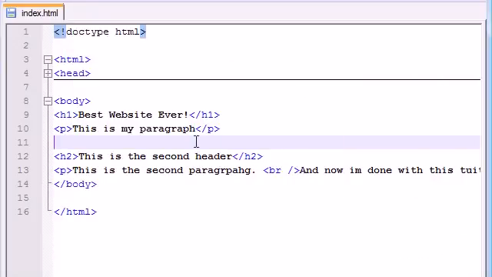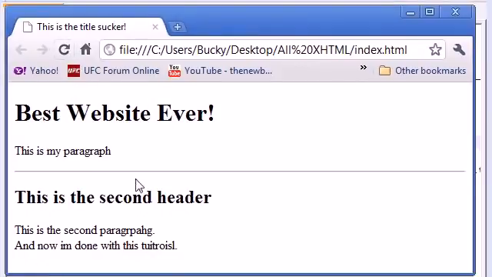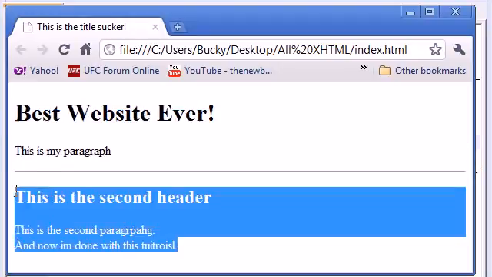So anyways, let's go ahead and add this: HR, and after it, make your forward slash, because remember with single tags, you need a forward slash after the little key name, the text. So let's go ahead and save this and see what that does to our web page. Let's refresh this and check it out. We now have a line across the total width of our website. So now it might be a little more clear to someone visiting the site that this is one section and this is another section.